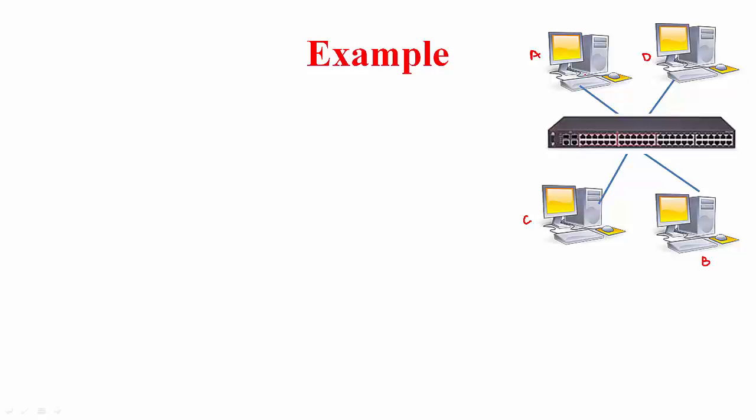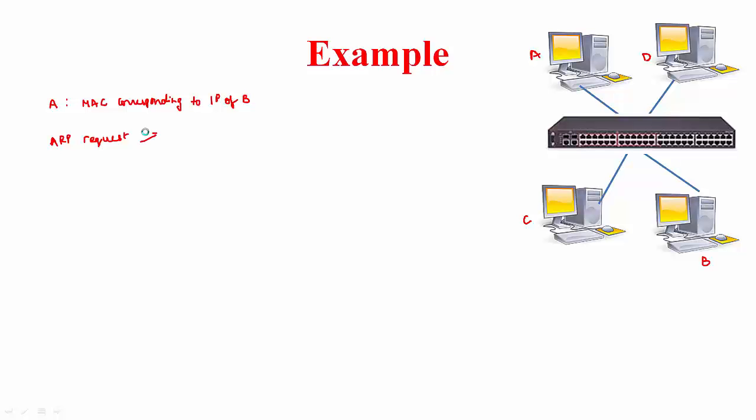So in this example, we have 4 different hosts connected via a switch. So they are forming some LAN. It could be an extended LAN as well, I'm just keeping it simple. Now suppose A wants to determine what is the MAC address corresponding to the IP address of B. So that is what it wants to do. So for this, it is going to generate an ARP request.